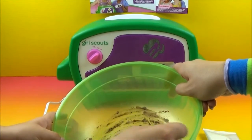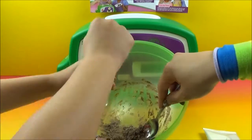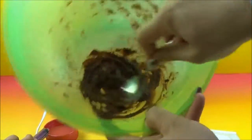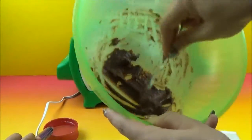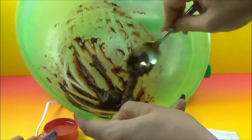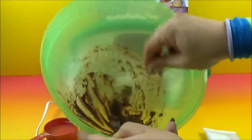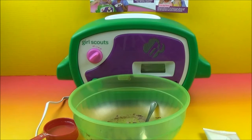I think we might need to add just a little bit more water — it's looking a little thick. Once you have a smooth, non-watery, lump-free finish — which I would say we are pretty good — it's almost like a brownie batter. Do we have to use our hands? I think this might be a little messy for our hands, but maybe when we do the chocolate part we can pick up the cookies and dip them in the chocolate. That looks perfect. Next step is going to be putting it on our cookie sheet. We are going to use the spoon to plop little one-inch cookies onto our baking tray.